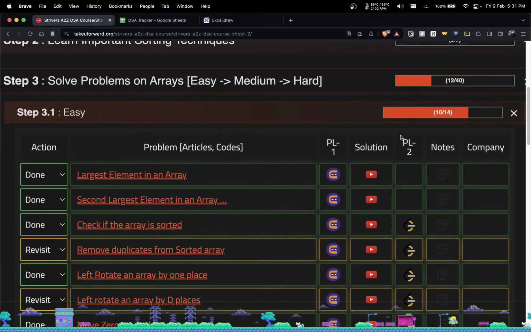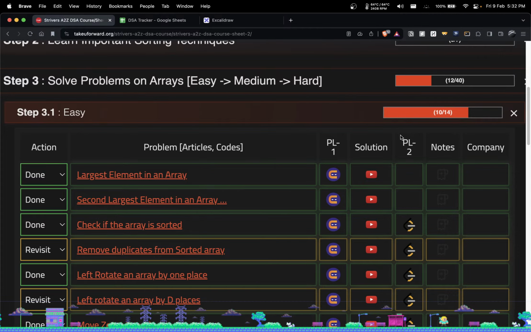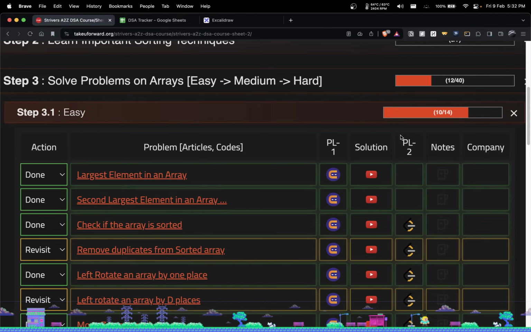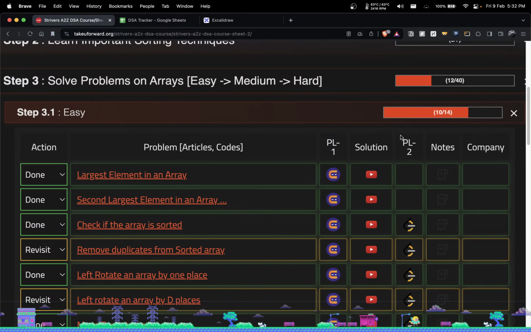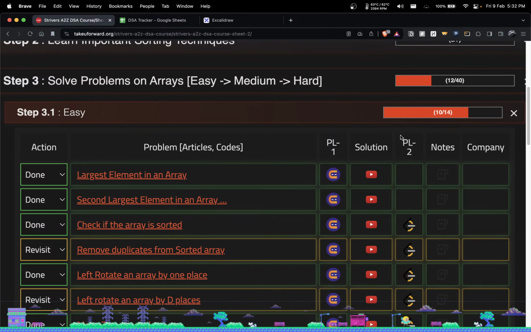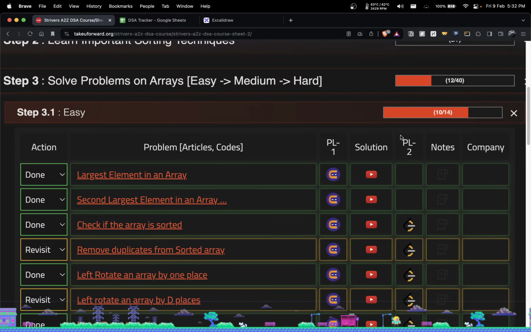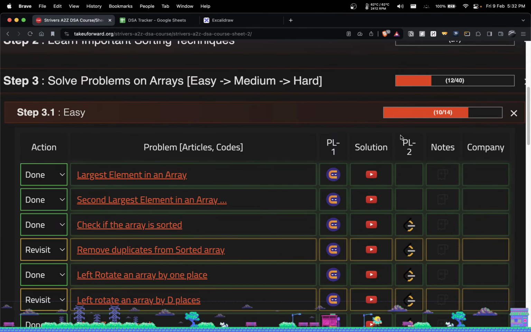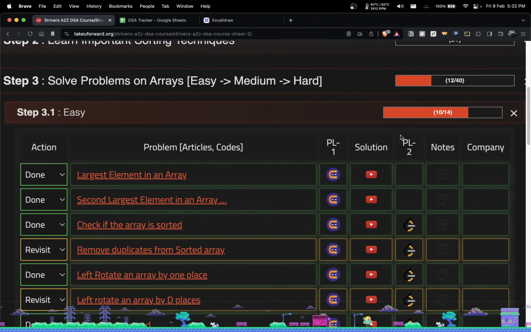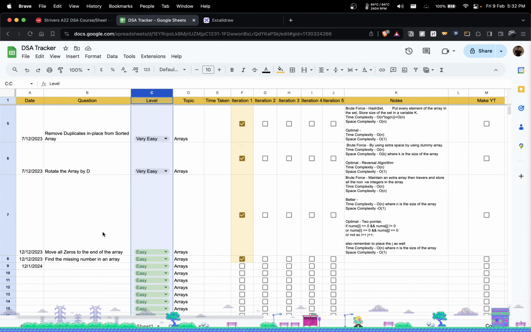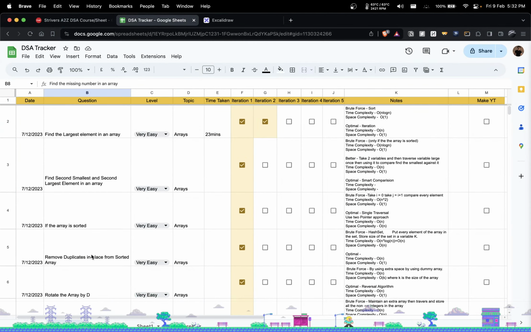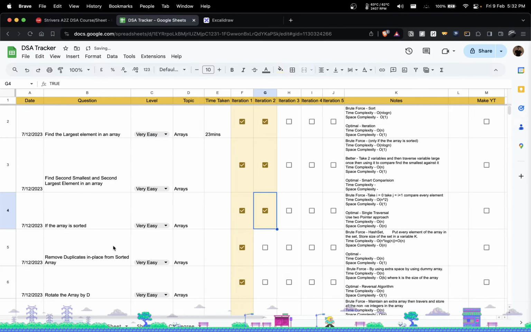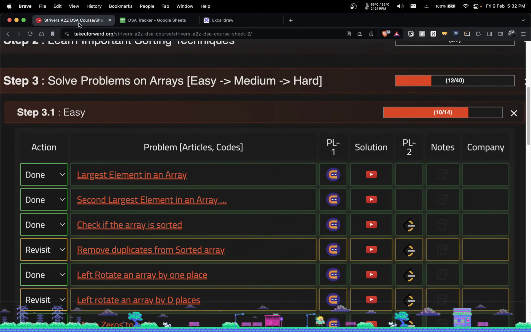Okay, so I won't be able to show you a lot of the rough work and the things which I progressively look forward to while I'm solving problems. I won't be able to show you the rough work, but definitely I'll explain the algorithms, and then we'll see everything accordingly. Let's try to solve problems. So right now I've already solved these many problems, but we are going to try to do a second iteration, and after that we'll move forward.